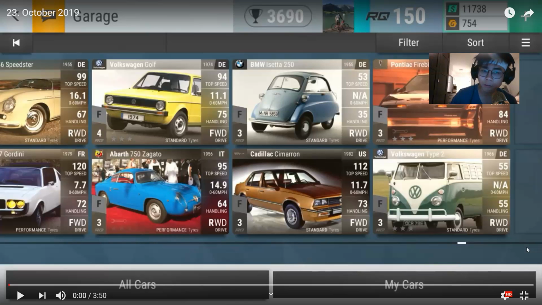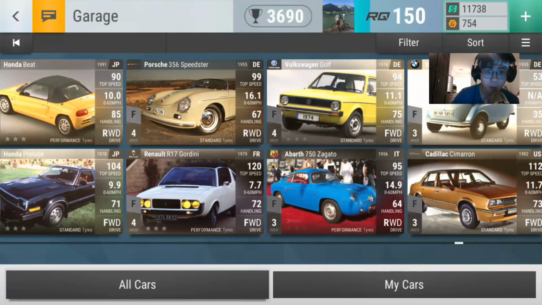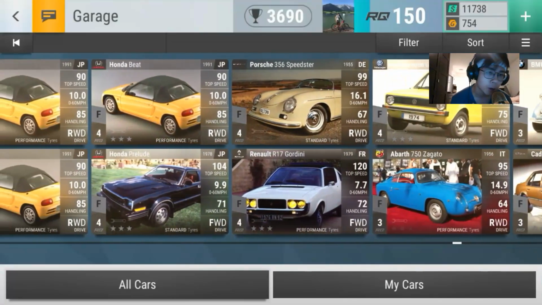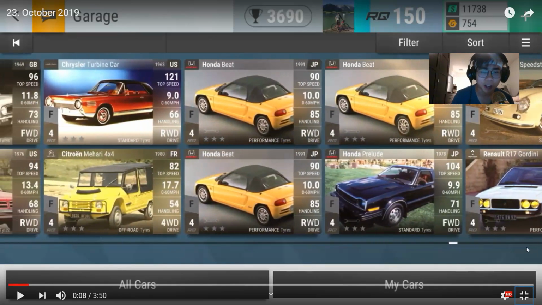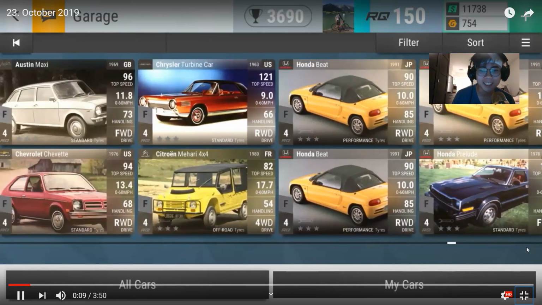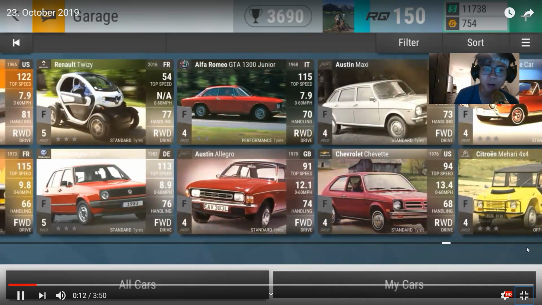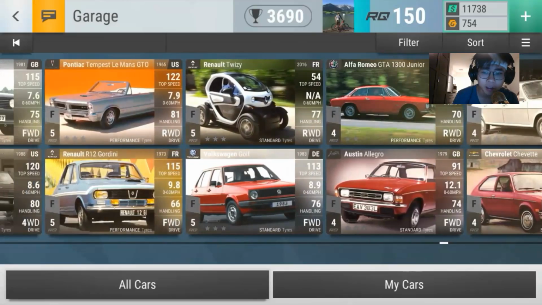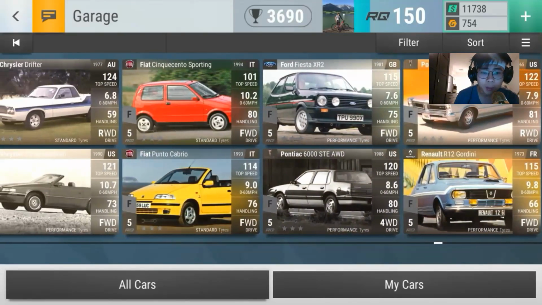Anyway, let's start off with Frank's garage with the commons, and over here I've already written down some notes, but we're going to go through really quickly what we can see. First thing I see here are the 3 Honda Beats. That's always nice to see. Honda Beats, one of the best cars in the game. The Citroen Mahari as well, the 4x4. Quite the meme, but also very, very useful because it's like the only common with off-road capabilities.